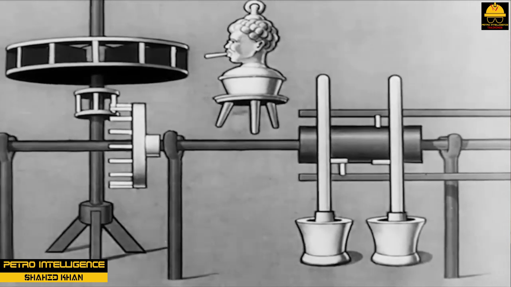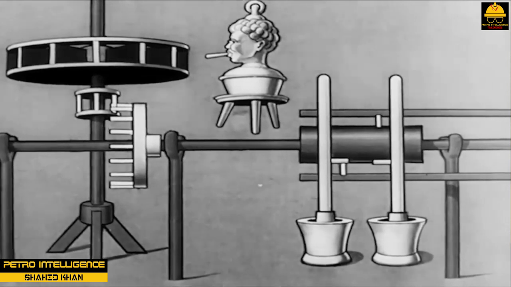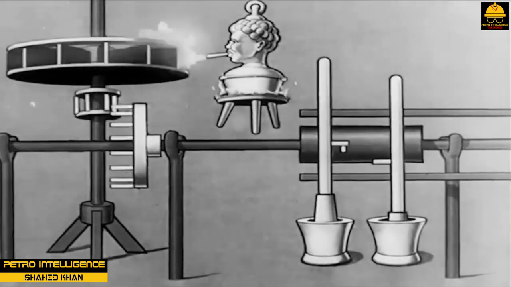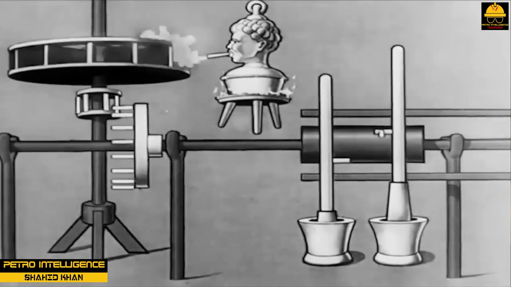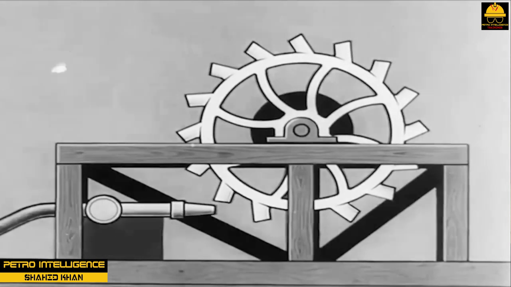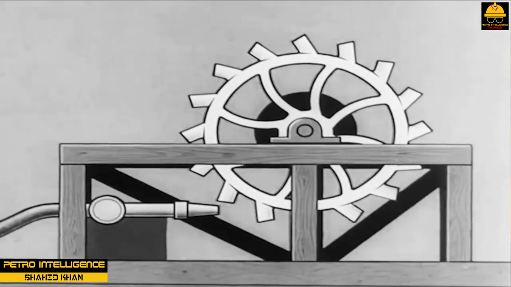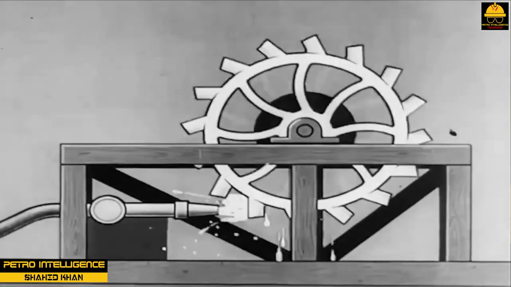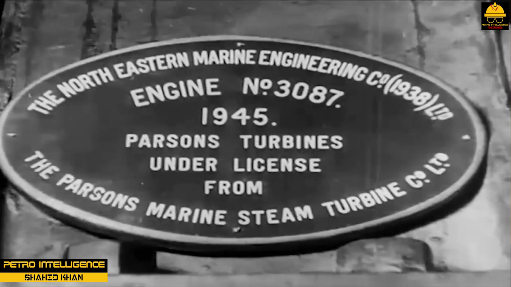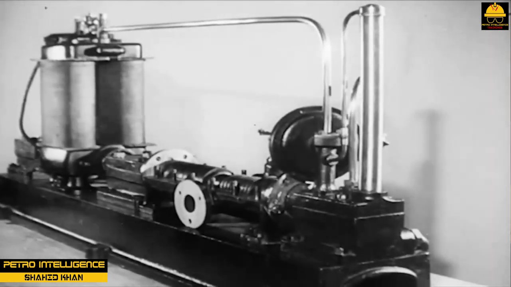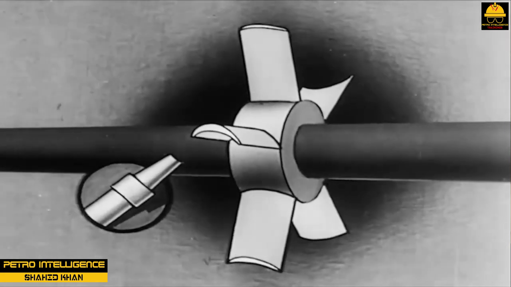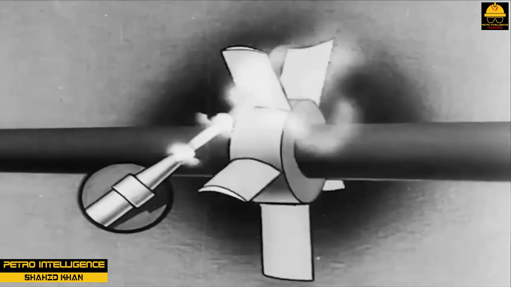Modern steam turbines operate under the same principle. In 1629, the Italian engineer Giovanni Branca designed the first impulse steam turbine. Impulse movement involves a blading design that causes rotation of the blades and shaft when high velocity steam from an external source pushes on the blades. Branca's innovative design directed high velocity steam against the blades, and the impulse design is used in present-day steam turbines. Technical improvements have enhanced efficiency and power. Steam turbines have replaced the once popular steam engine because they weigh less and occupy less space. They operate with little or no vibration and are very efficient when run at high speed under a heavy load, though efficiency drops drastically when slowed down.